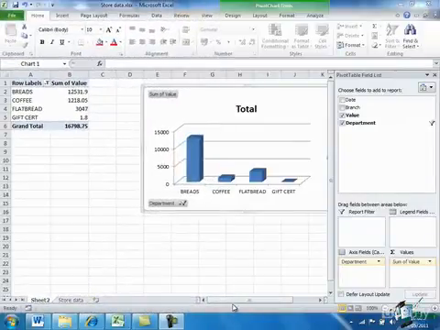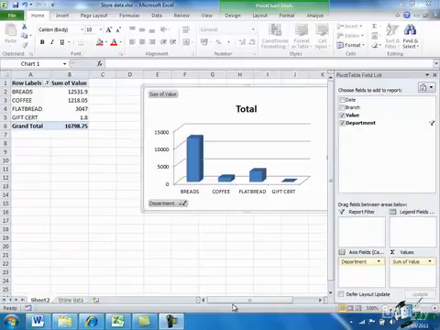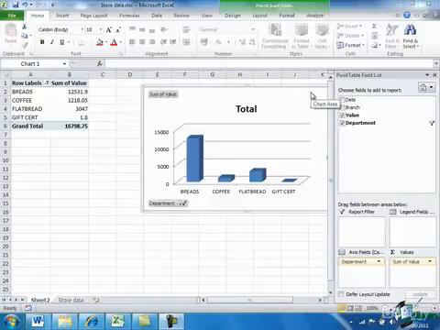Now, although this is a very straightforward example, it's a good place to start because it enables us to look at some of the main features of pivot tables and pivot charts. Let's look at the pivot chart first of all. It's created as a normal Excel 2010 chart, and we can do things like change the title, format the axes, apply different styles to the chart, and so on. So we can pretty much do anything we would do to a normal chart, we can do to this chart, including putting it somewhere else for presentation purposes and so on. But we'll come back to that later on.